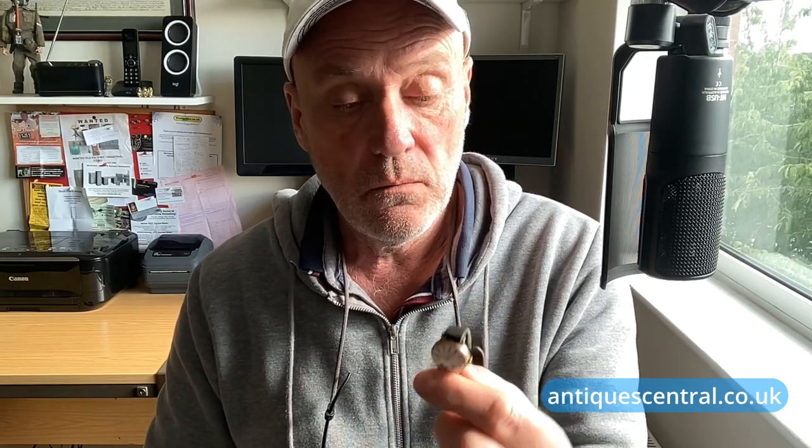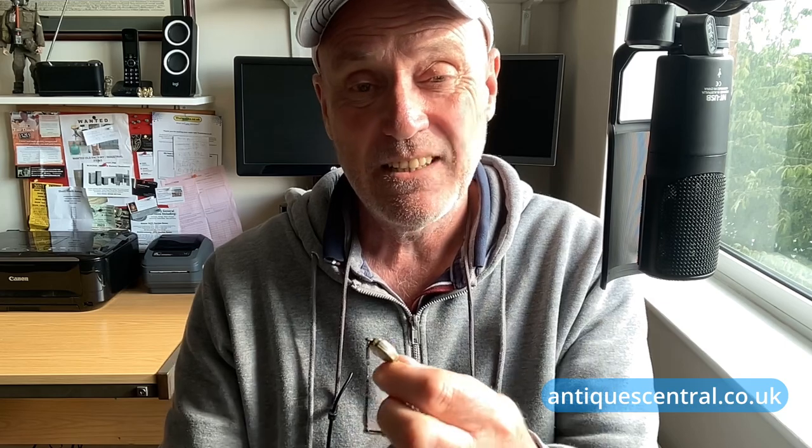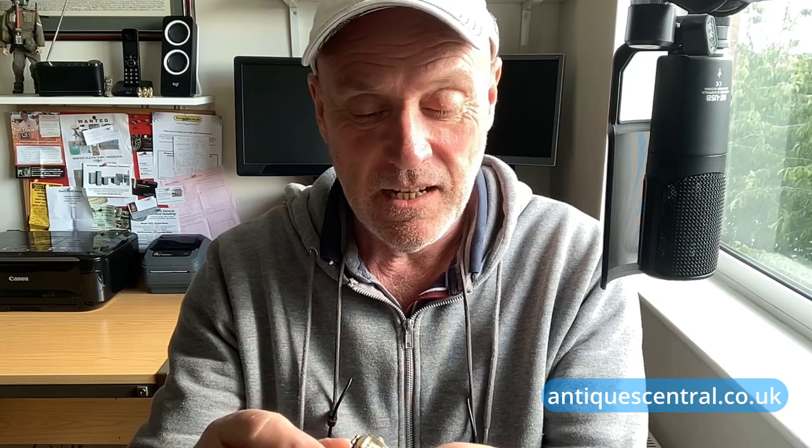It is vintage - not sure about antique, looking at the strap. It says Monteen of Switzerland, 17 jewels. Is that just cheap rubbish, or is it worth anything to a collector? If you know, let me know in the comments. The second watch says Laco, 17 jewels. Now that is rolled gold, so it does have a little bit of value - worth taking down the Jewellery Quarter and getting a price on it. They're both wind-up mechanisms. It is rolled gold, and it has a name inscribed on the clasp - Nora, N-O-R-A. That's an old school name; you could probably even date it based on that. Not a name you get nowadays. Wonder what happened to Nora.